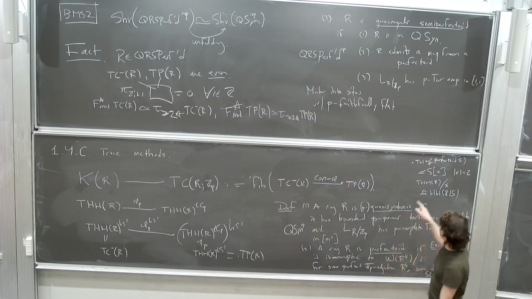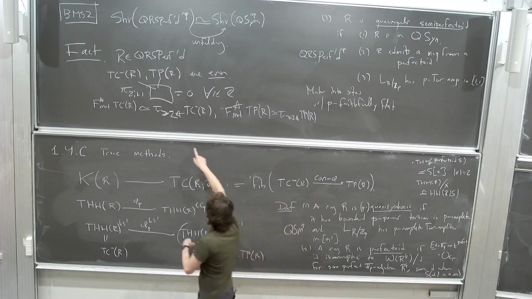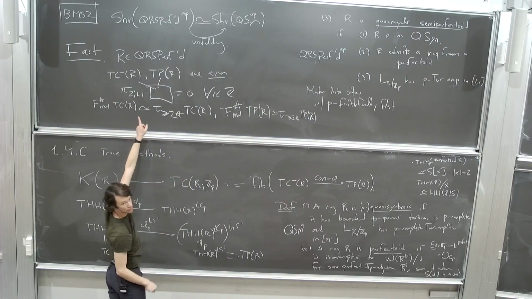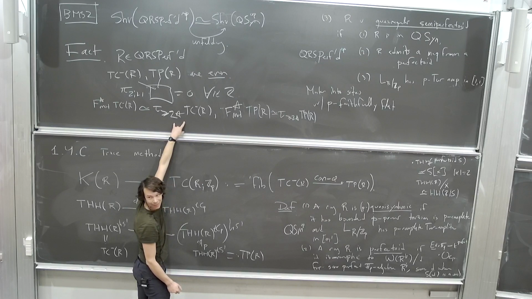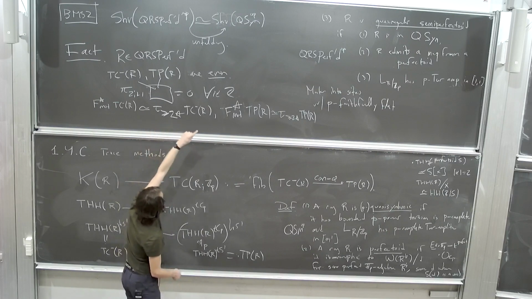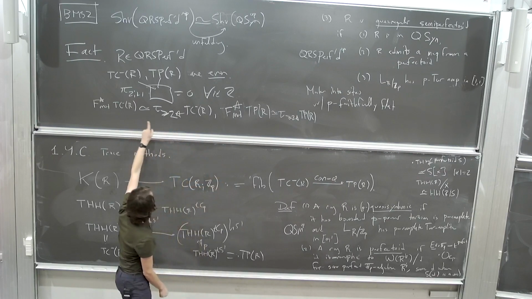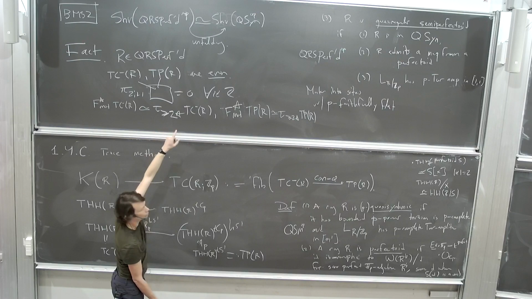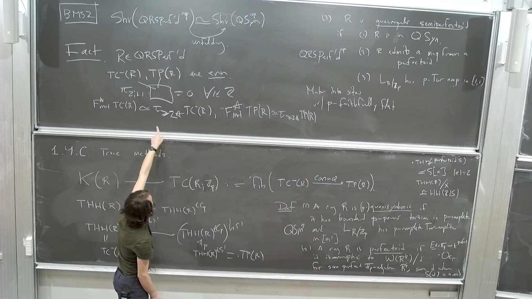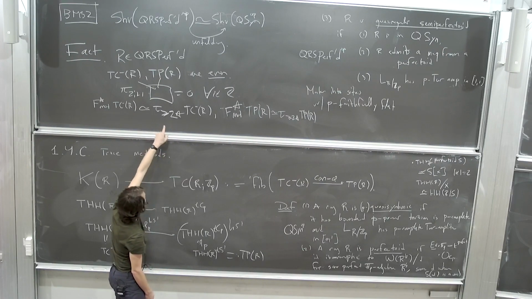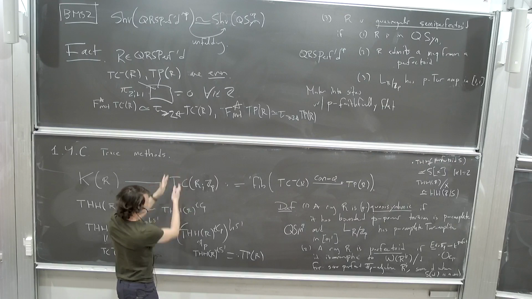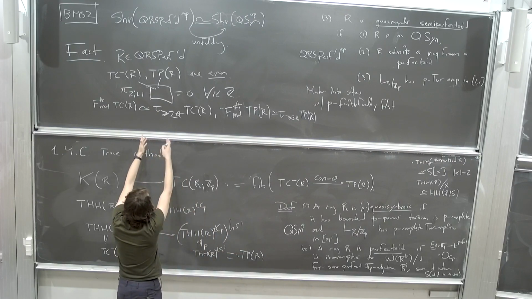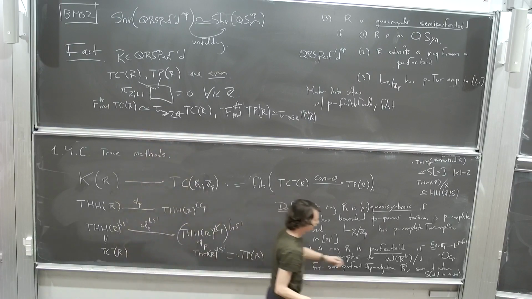Okay. So now that we have this, I've done a little bit to justify the claim that these are even, okay? And I could have written down this filtration whether or not they were even, right? It just wouldn't have been what we wanted to do, okay? So now we can unfold and apply that. It turns out that TC minus and TP are actually sheaves. I guess these must mean sheaves of spectra, but okay. They are actually sheaves in this completely faithfully flat topology. And since they're sheaves, I can unfold the filtration. This filtration is functorial in the ring, so I get a sheaf on the site and I can unfold it.